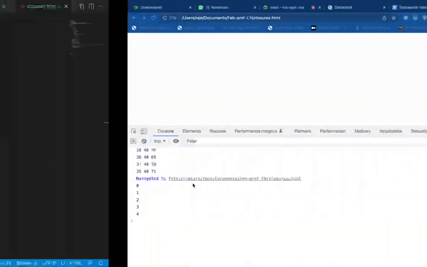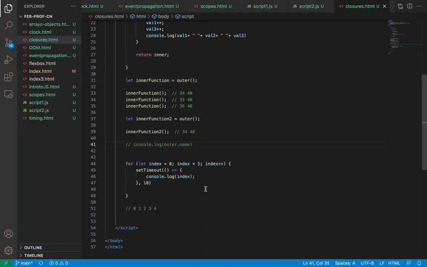But did you understand why this happened? Why is let solving the problem? Maybe there's a delay, that's why we are getting five, five, five. Which kind of scope is let? Block scope. Yes. And var does not follow block scope. So till the delay completes, the loop has been executed completely.